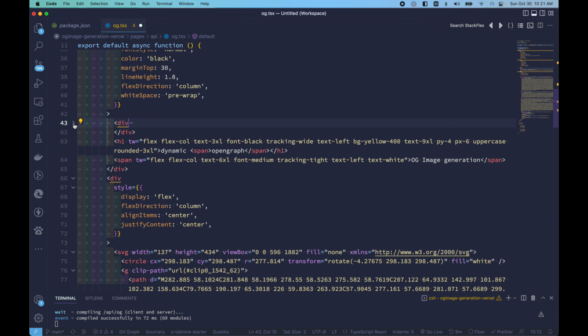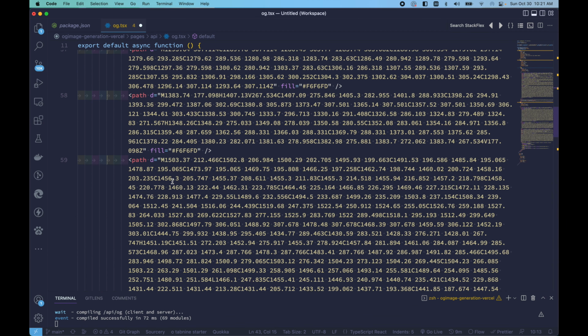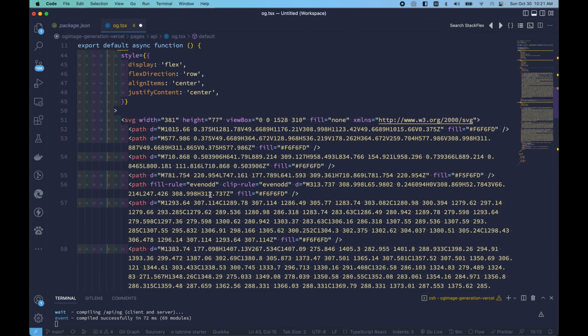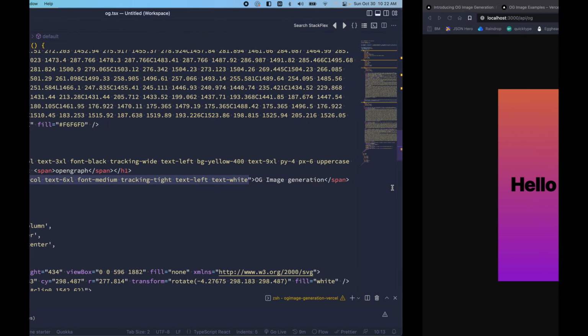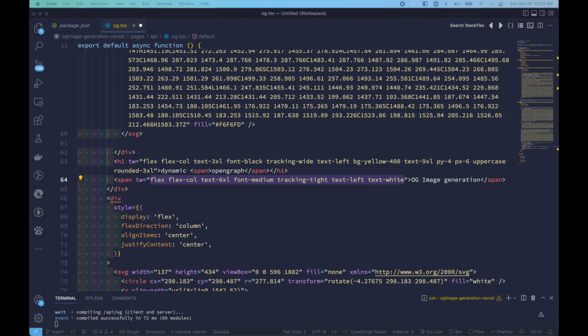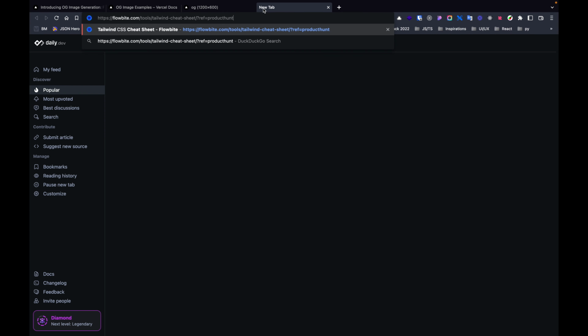On the right, we have some SVG with this Next.js stack that we are playing with, and on the left we have this OpenGraph and dynamic OpenGraph and OG image generation with a bit of sprinkles of Tailwind classes. And if you don't know how to deal with the Tailwind classes, then we have Flowbite. You can take a reference to this particular link, which is Flowbite.